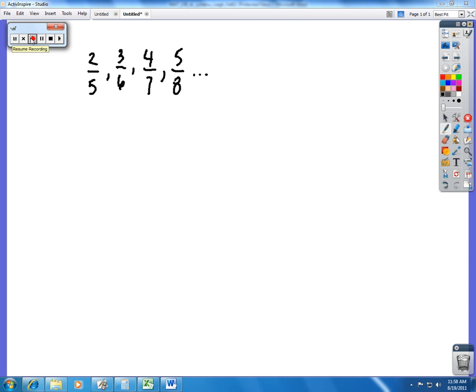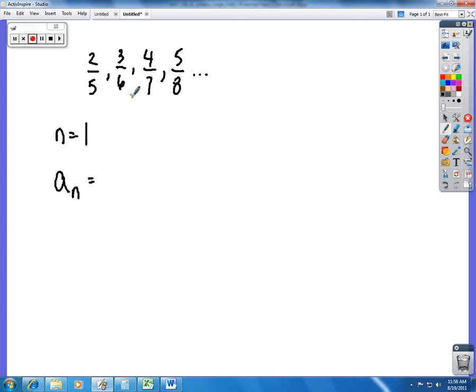So section 12.1 is dealing with sets and how to express them algebraically. If this is the set we're given, we need to ask ourselves, how would I set this up? Assuming that n is always going to start at 1, that I would be able to find any term for any n, that I'd be able to find any term in this sequence.